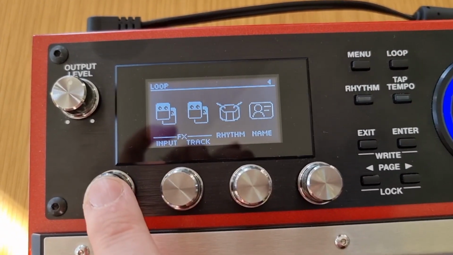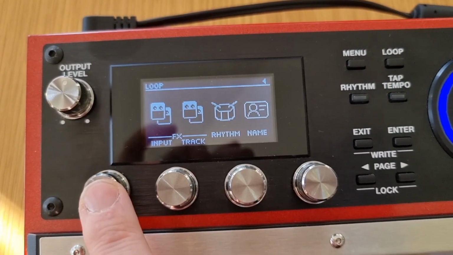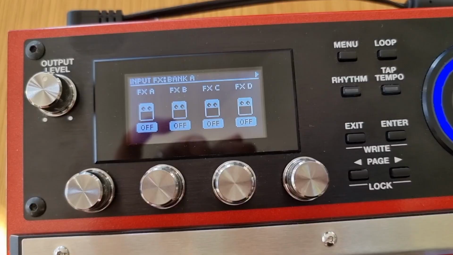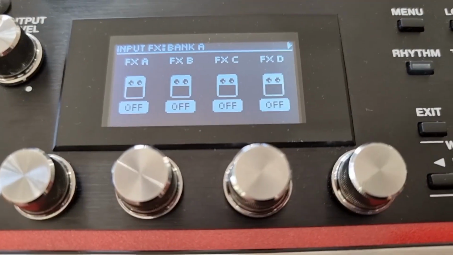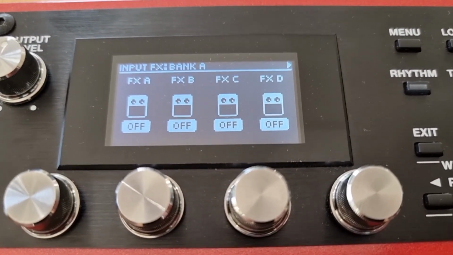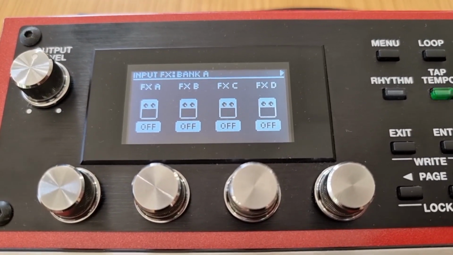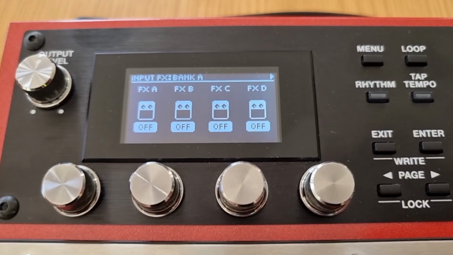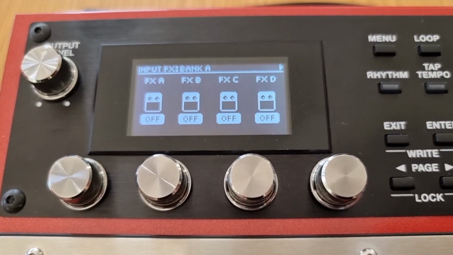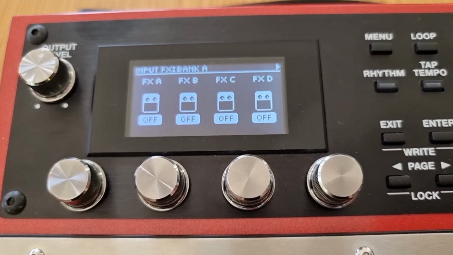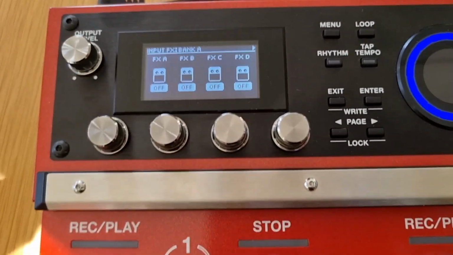Obviously input effects are under this button here, so we're going to push this down and see what parameters we've got, and there you go. First up, we're going to talk about effects A to D. You can see I've got bank A selected at the top. I will talk about the difference between the banks and the effects, because it does get a little bit confusing when you've got banks A to D and then you've got effects A to D. I can see how some people might get a little bit confused with that, but I'll try and break things down as easy as possible.